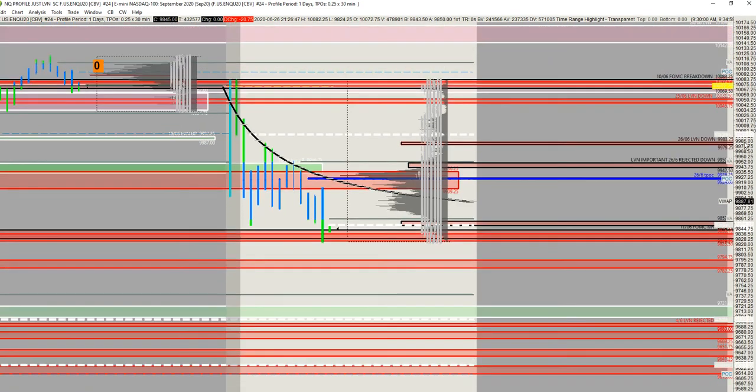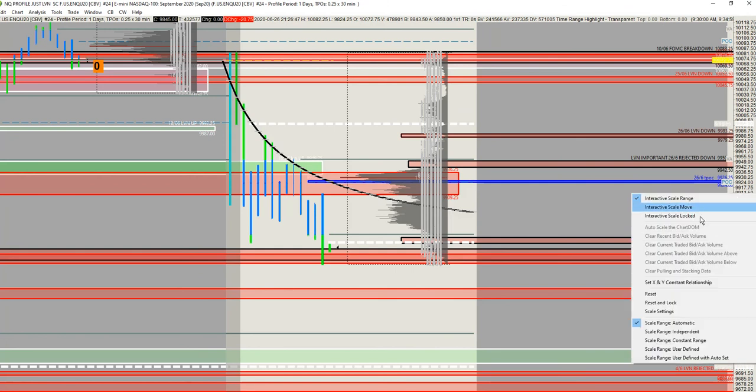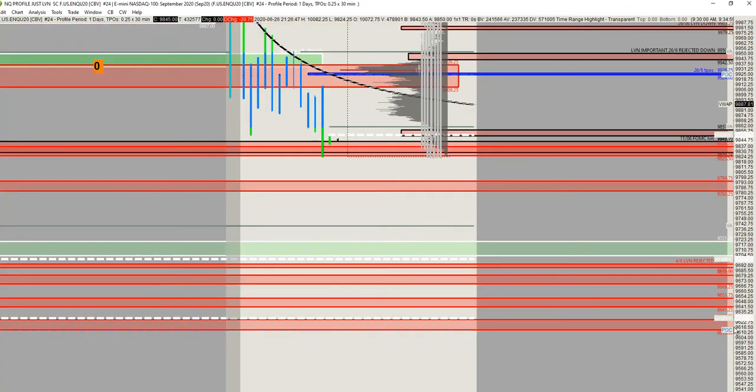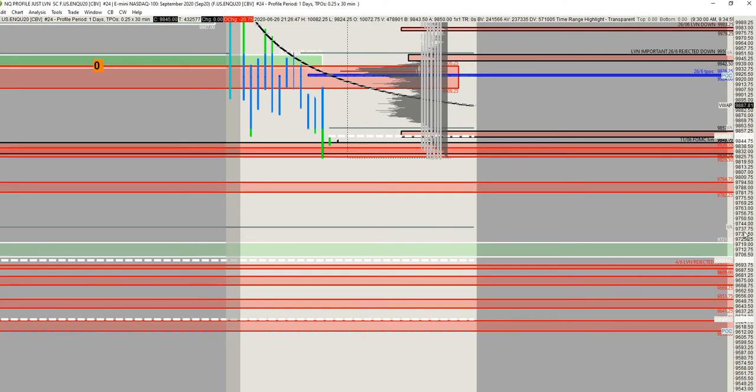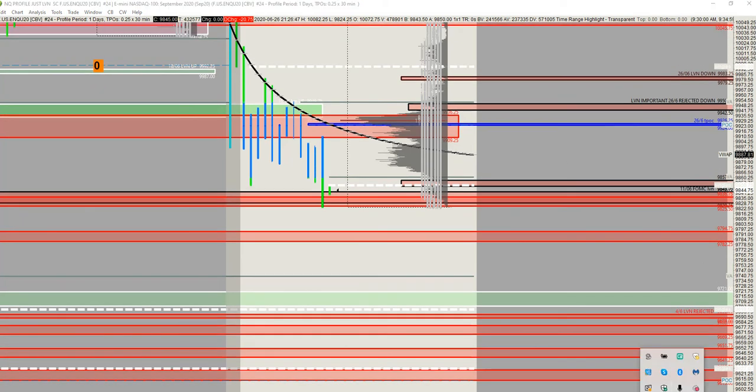However, I still think if market trades lower than this area, the ultimate goal is to come around this 9,600, 9,692 zone we have here. That could be good for a nice bounce because we could play around these levels then. It could be 98.50 to 96.50 kind of. It could be a 200-point bounce around here. All right, so that's a decent analysis on market profile and volume profile here for NQ.